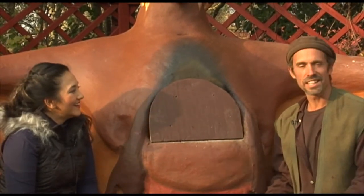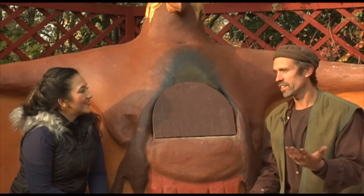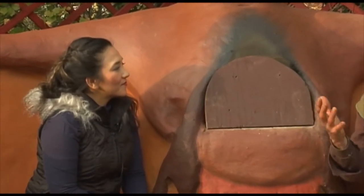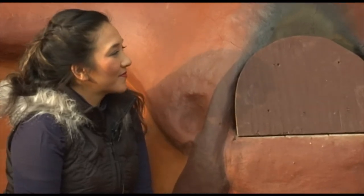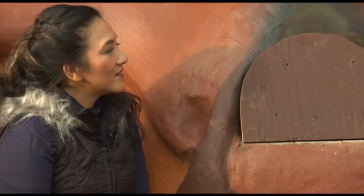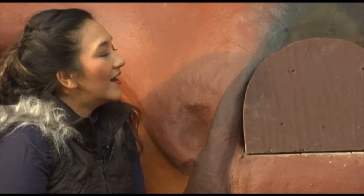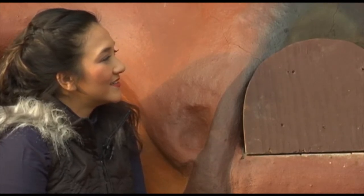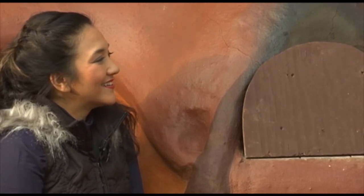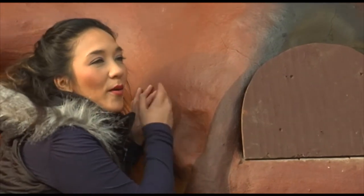So this is an example of a living earth structure. I call it a living earth structure because it's made out of earth. It's alive. It's Gaia, Pachamama. It's a living organism, and I believe that it does have a consciousness. I feel that this structure actually has a purpose. It was wanting to be born. And so its time had come, and so here he is. He's born to the world. You can really tell how warm it is sitting around it. Yeah, it's really nice and warm right here.